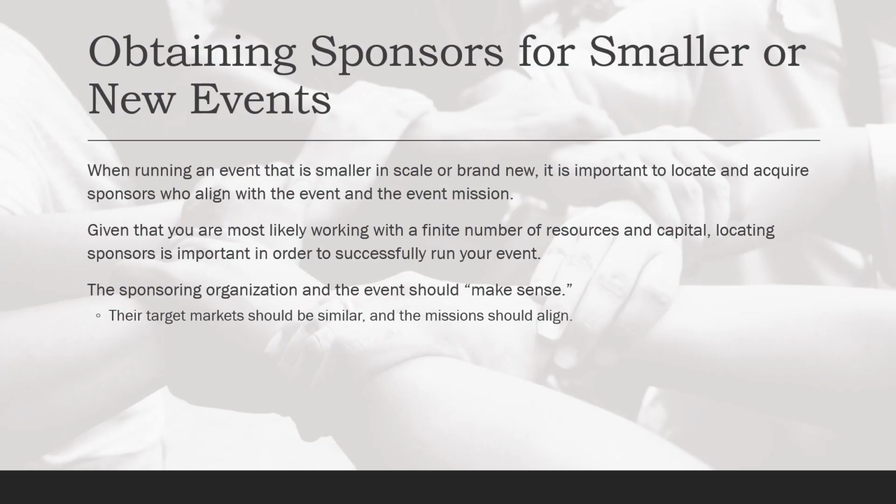The choices can be overwhelming when you're just starting out with a small or new event, but the reputation of potential sponsors and their perspectives on events will determine what kind of partnership you'll ultimately have with them, and even how successful your event will be overall. Look for sponsors who understand the value of this type of sports sponsorship marketing. Whether they've sponsored an event before or not, it's still up to you to convince them that the investment will pay off no matter what.